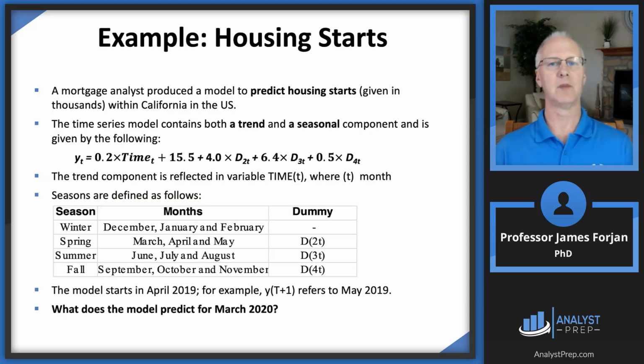Let's go ahead and take a look at an example. Let's suppose we're trying to predict housing starts. And this is in California, during a certain time period. We want to do a trend and a seasonal component. And so the output is given to us by that equation right there in the middle of the page underneath the second bullet point. Now, this is defined as the winter season being December, January, and February, and then spring, summer, and fall are designated as those other 3-month periods. Note that during the winter season, December, January, and February, we ignore that variable, presumably because nobody builds houses in the wintertime, even in California.